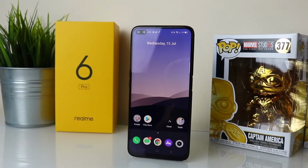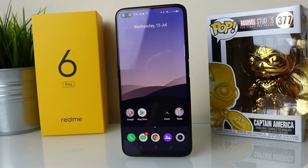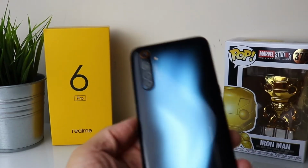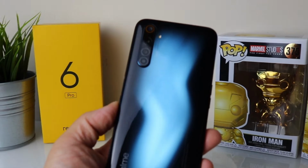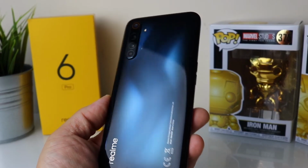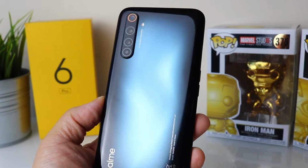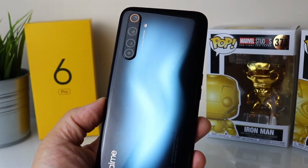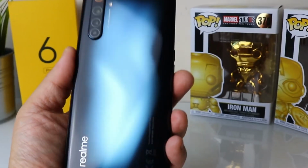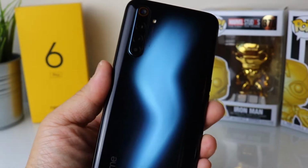So on the front, you also got a 6.6-inch IPS LCD screen, which is a super bright screen, and it's a really great panel. It's not AMOLED, but nonetheless, it's a great screen. At the time of recording, it comes on Android 10 out of the box, and also it runs Realme UI. And it's also got a 4300 mAh battery as well that supports 30-watt fast charge. You get the charger in the box as well, and it'll charge you from 0 to 100 in 57 minutes. So it's a big battery and it should easily last you 2 days. It also has NFC as well for your contactless payments, which is super handy.